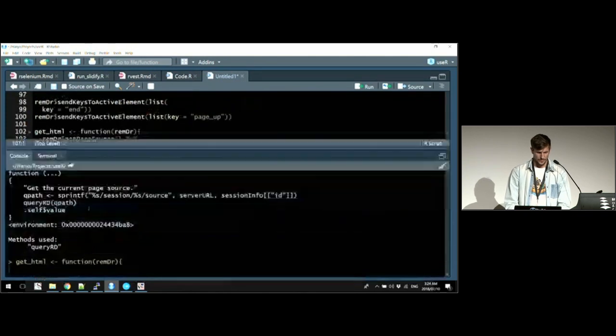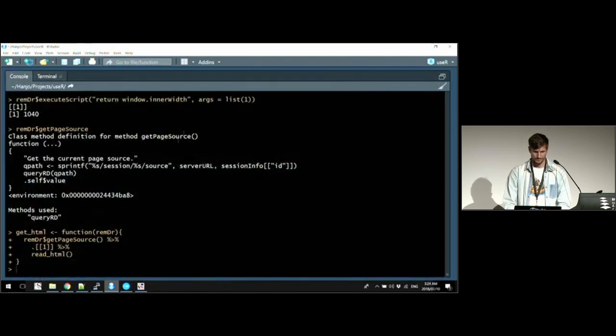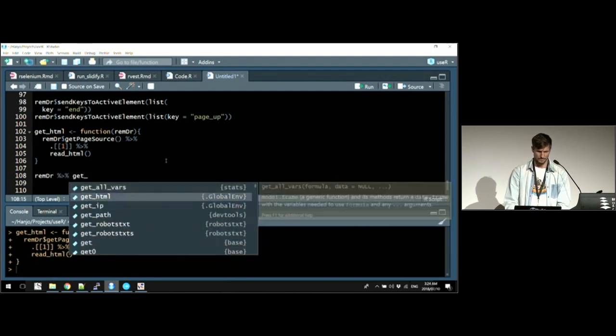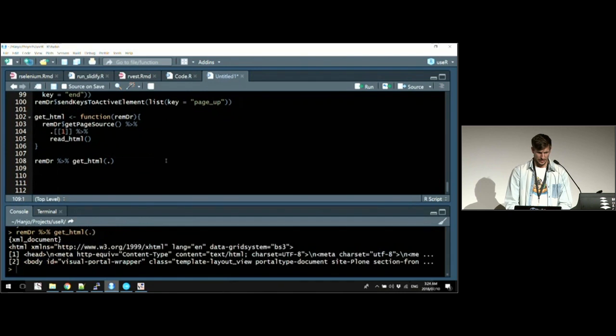Okay, so get HTML, and there we go. Now we're back in the realm of rvest, where we can use rvest to extract certain nodes or certain elements.